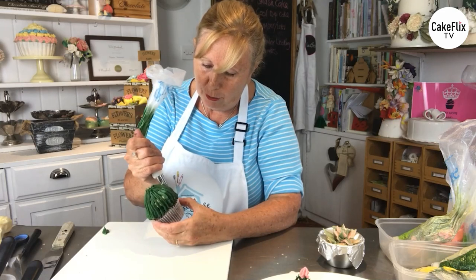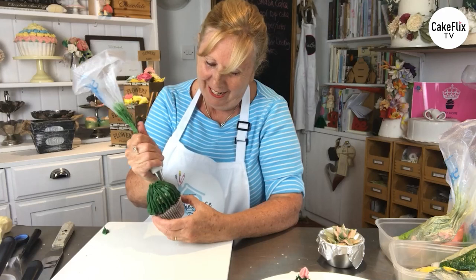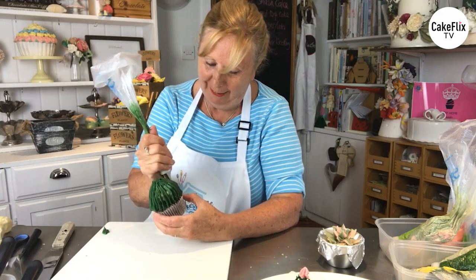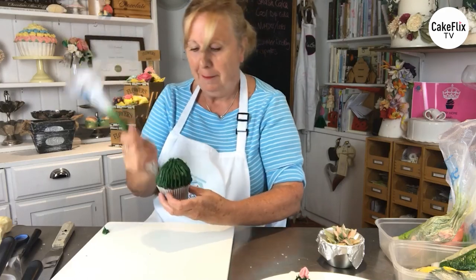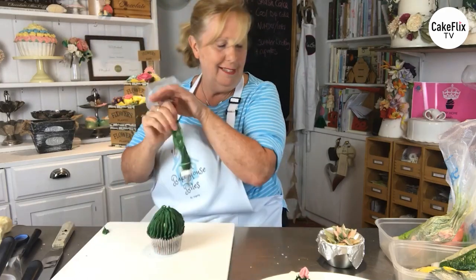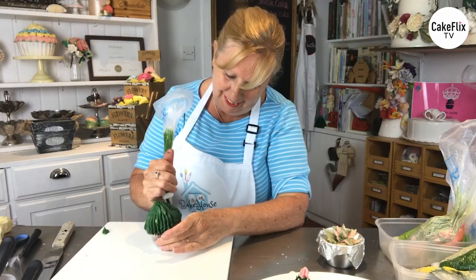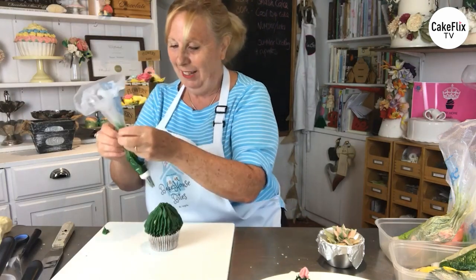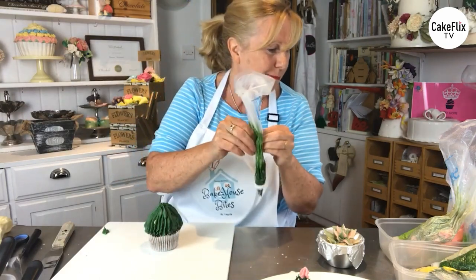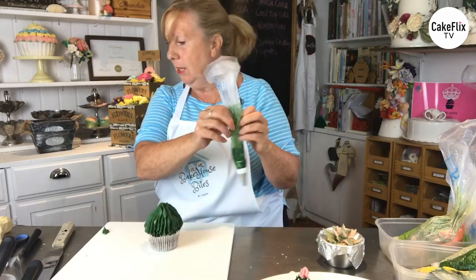Oh, I've just done that side in the wrong way. Oh, I've done it again. No one will see that bit. There's always a back to the cake. People won't know that's what cactuses are actually like at the back. They always just look like leaves. Need another little bit of green in here. Or in fact, no, it's okay, don't panic.